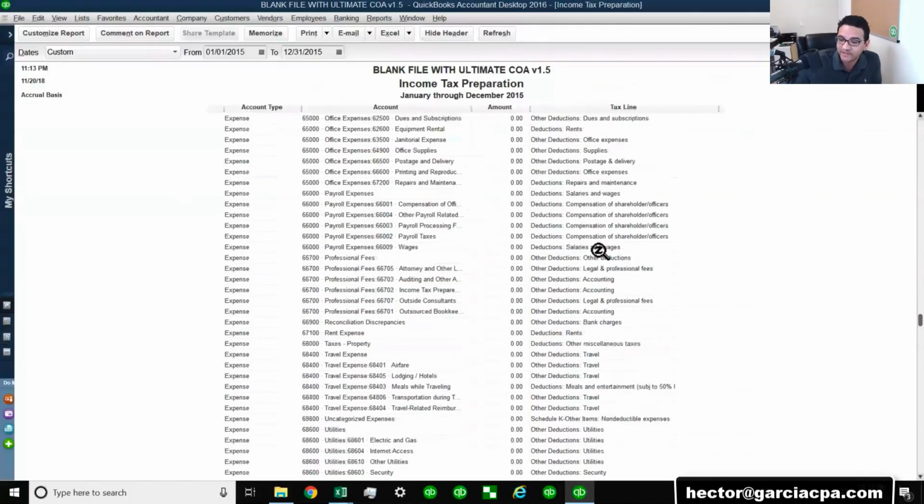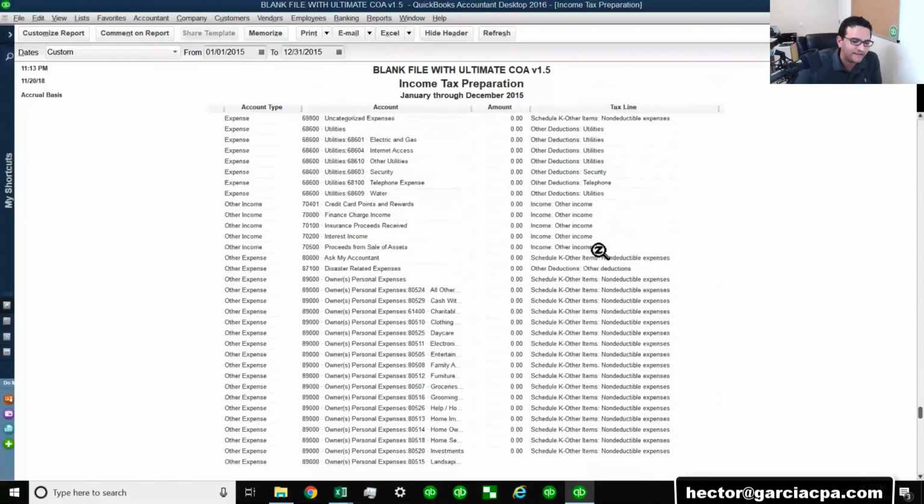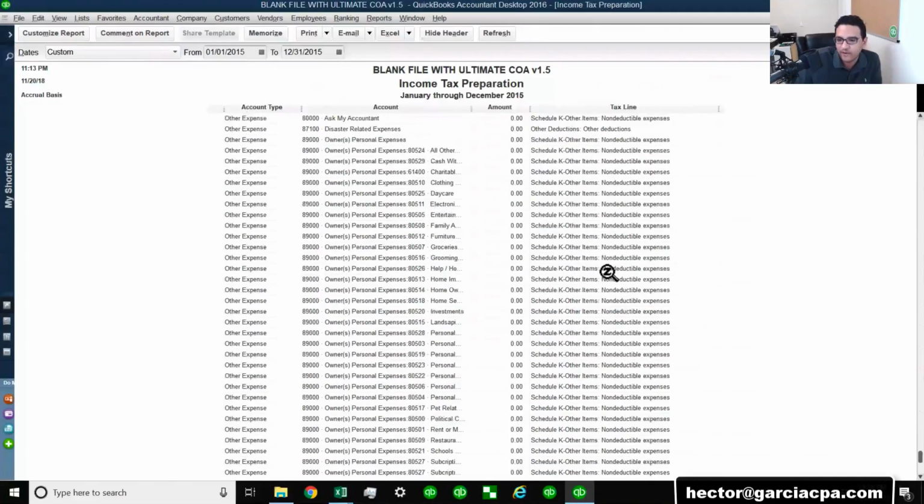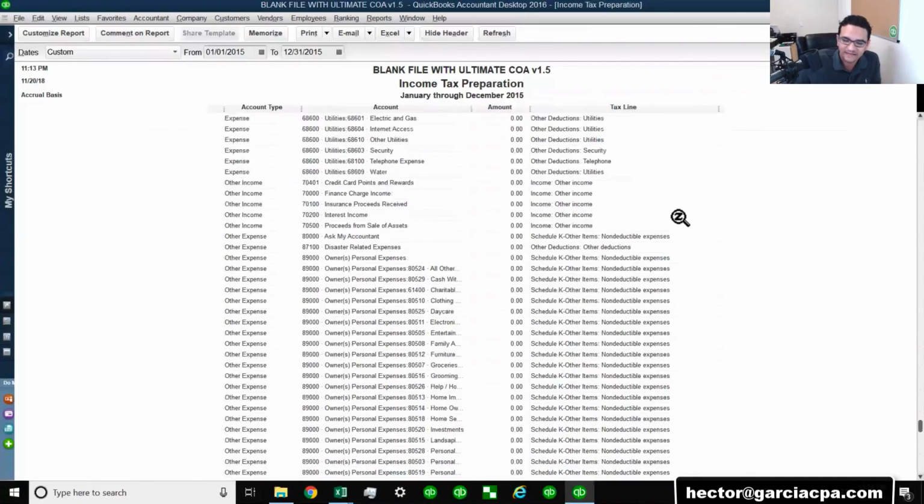So if you bought the template and you want me to remap it, this is going to happen in the next couple of days anyway, because people are going to buy this and people are going to ask me to remap it. But the mapping is already preset for the 1120S. I just have to sit there and remap it for all the other ones.